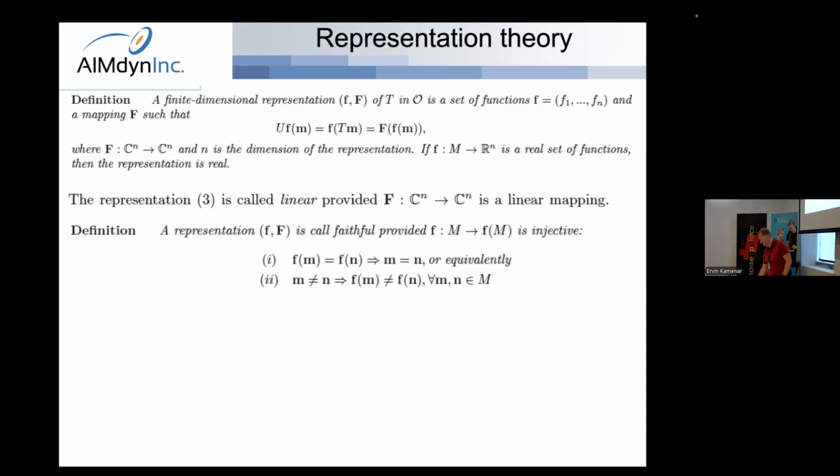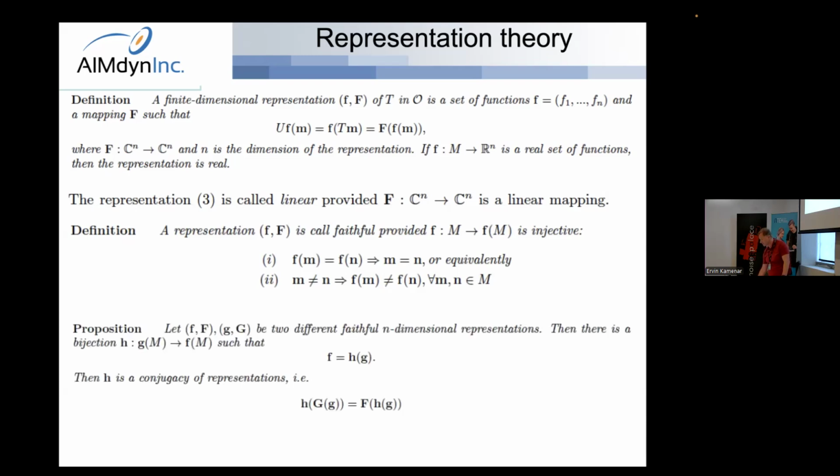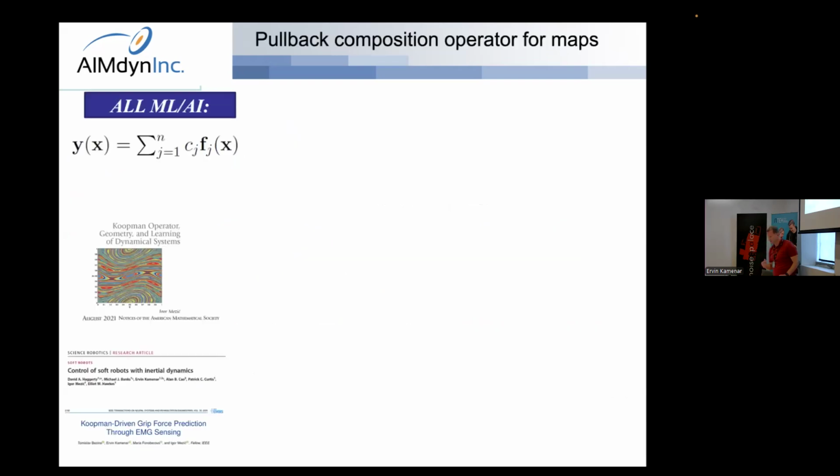And the representation is faithful if these functions separate different initial conditions. And then finally, you have a nice thing that if you have two different representations, so if you're putting in functions that are time delays versus functions that are sines and cosines, then if they're both faithful, they will have a conjugacy between them, right? So that kind of verifies that this is a well-defined mathematical concept. But here is maybe the point in this talk that I feel is somewhat most interesting from the conceptual side.